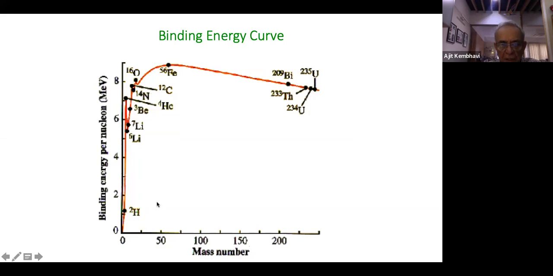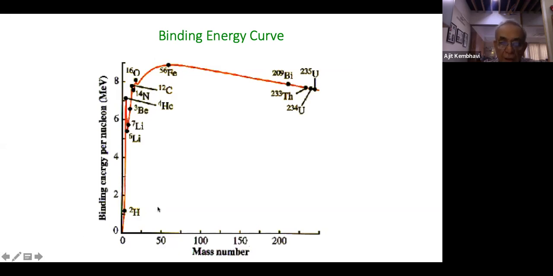That is because as you keep increasing the number of nucleons, there's a certain rearrangement in the nucleus and the nucleon interactions and so forth. So the binding energy becomes a bit erratic. But then you go on until you finally come to iron. And when you come to iron, the binding energy per nucleon is actually decreasing. So what it means is that I can convert hydrogen to helium, helium to nitrogen, and so on until I come to iron. Once you come to iron, in order to make a heavier element out of iron, because the binding energy decreases as you go beyond, you would actually require energy to go to higher elements. You will not gain energy.